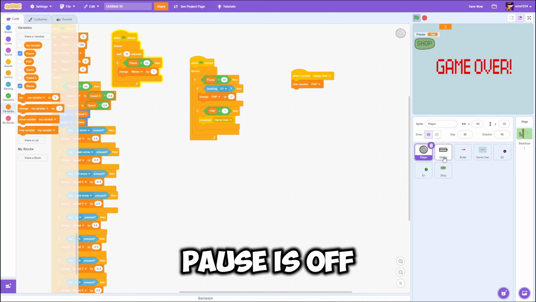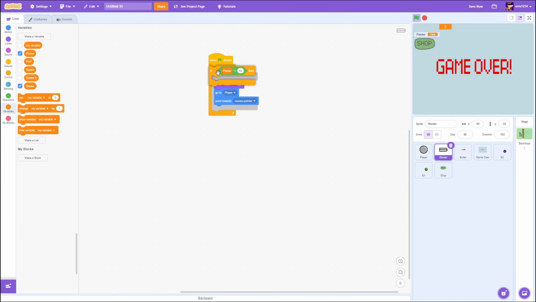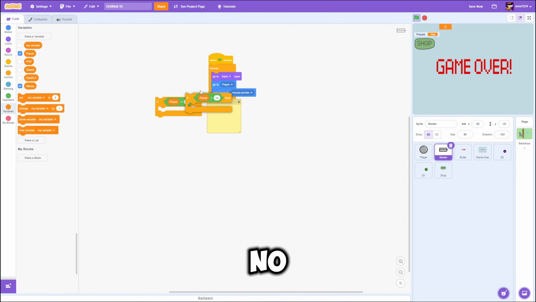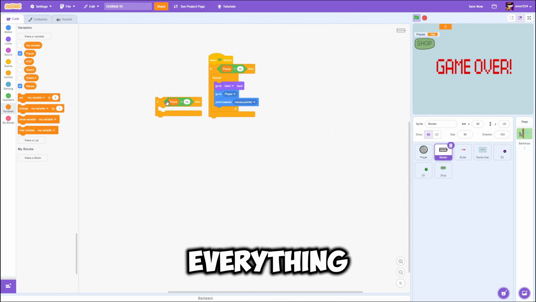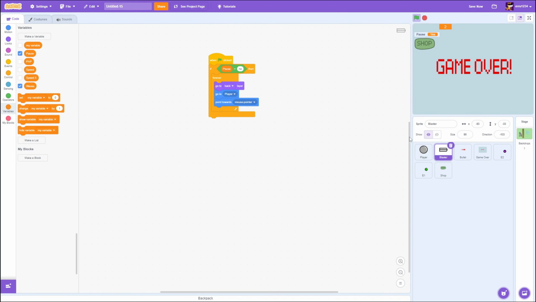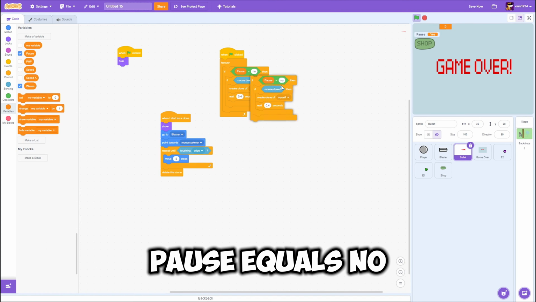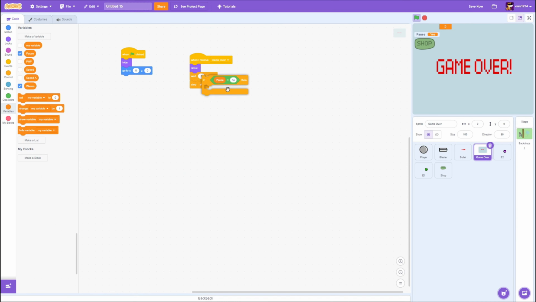So if the pause is off, everything can run. If pause equals no, put this in everything. Okay, so if pause equals no, put in game over.